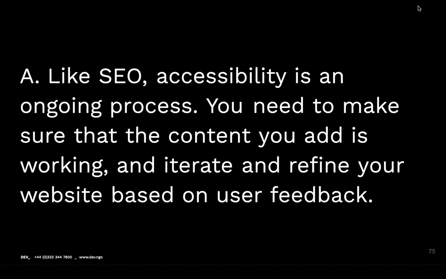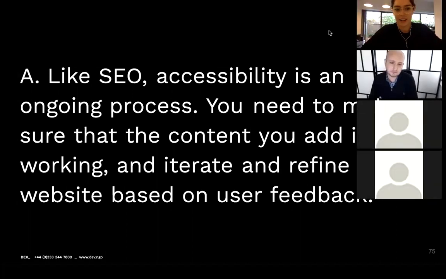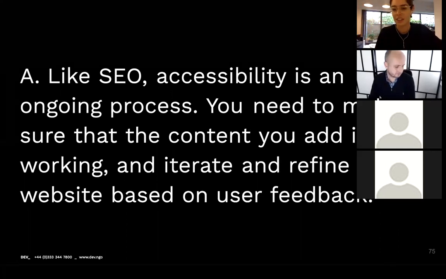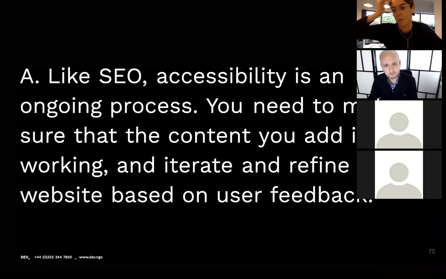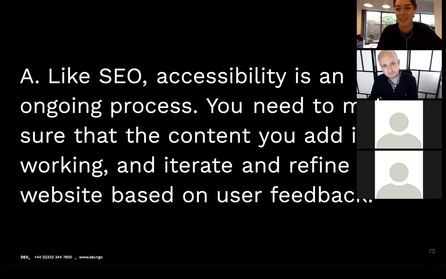So SEO, just for anyone in the room who doesn't deal with this day in, day out, is like search engine optimization. So it's how you can develop your content and your website to make it go up the search results when you look for something in Google. So if I was looking for a new pair of sunglasses, I might search sunglasses shop London, or I don't know. And so it's how those businesses then get up the search term. And I think that's something that you always have to be looking at and reviewing, and accessibility is the same. Paul, do you want to talk to that?